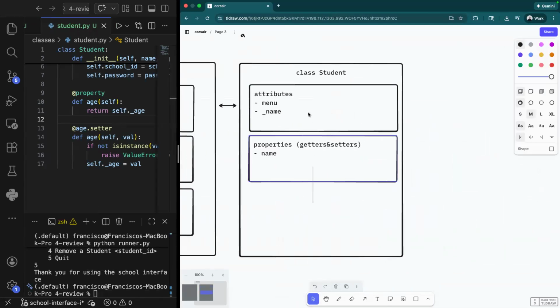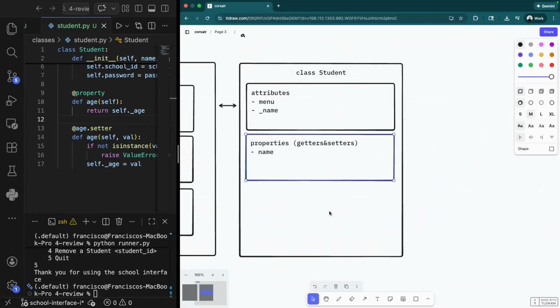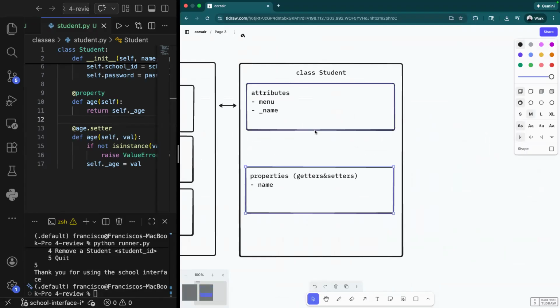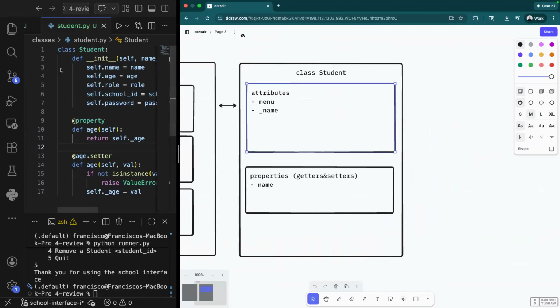And let's take a look at them. I have a considerable amount of more attributes than my class of school. I don't have a menu, but I do have a name. I don't have age as an attribute. What would be my attribute here?